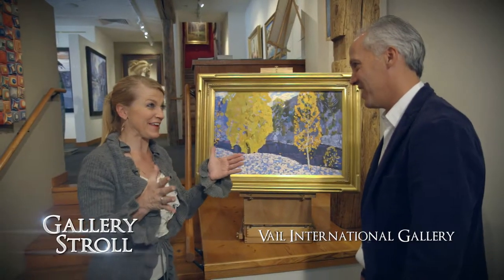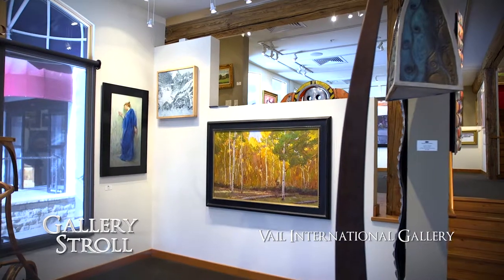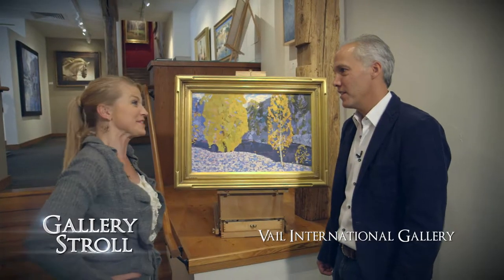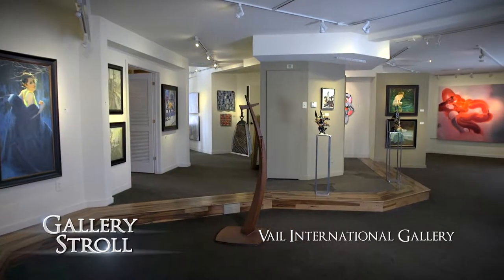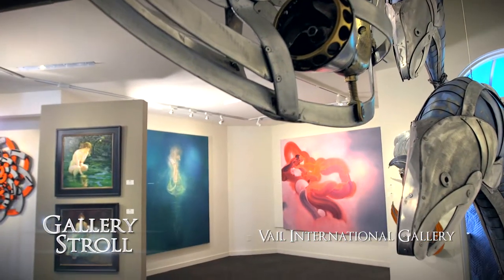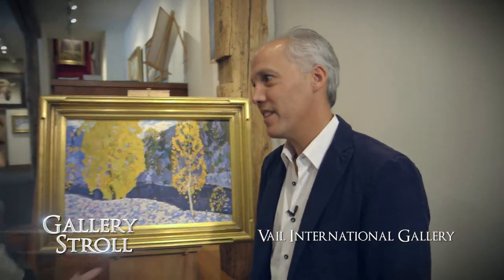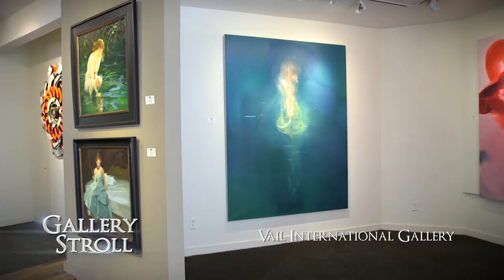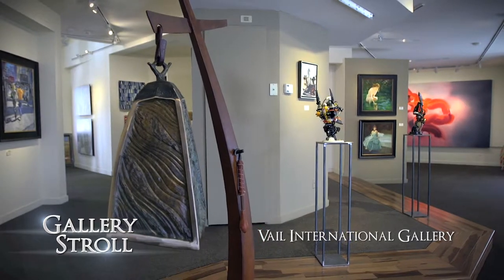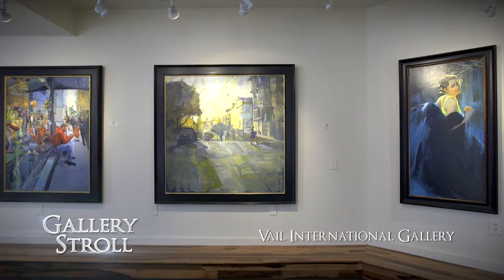What's interesting about Vail International Gallery is you walk in and think it's a little area, but you keep going back and back. Tell us about your exhibition area in the very back. We have a plaza space, which we've had for about eight years, where we hold solo exhibitions for different contemporary artists. We try to exhibit large bodies of work by these artists so that people can really get an understanding of what they do. We're very fortunate to have this exhibition space — it allows us to be creative with what we exhibit here at the gallery, which is a large part of what the gallery business is about.